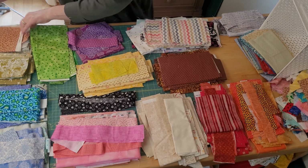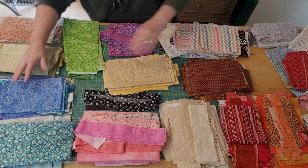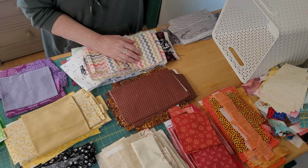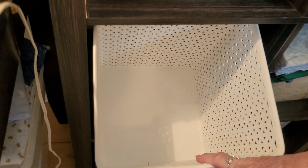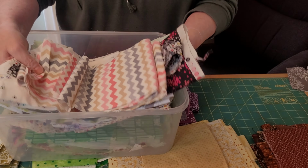So as I come to the end of sorting this, we're going to put them in the tubs they belong in. And if you've watched previous videos, you've seen me pull out tubs. I use my scrap tubs first, always, when I'm making a scrappy quilt. Here's the empty. I want to put that right back and fill it. And how often do I fill that? A lot. I'm pretty prolific. But if I went slower, I'd wait till it was full before I put it away.